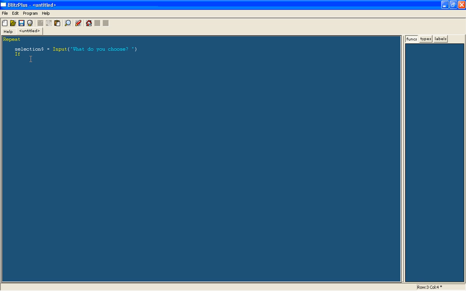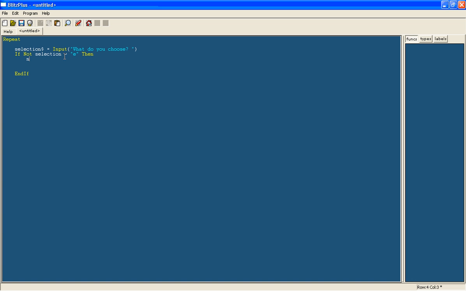So we're going to say if not, so that's the opposite of if, and that's another command. So if not, selection equals E in quotation marks. That's important. If you put it just like that, it thinks that's another variable, which it isn't. So if not selection equals E, then, and at the end of every if statement, you need an end if to sandwich whatever you want to happen if selection doesn't equal E.